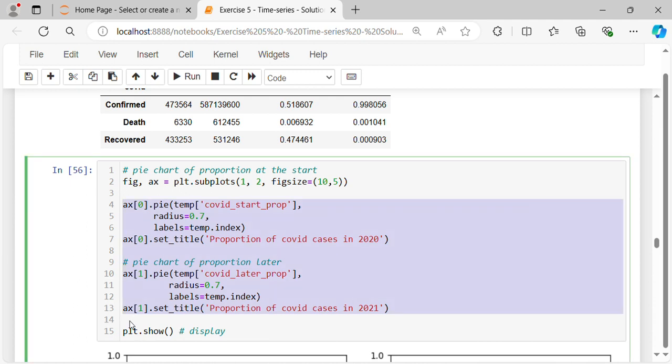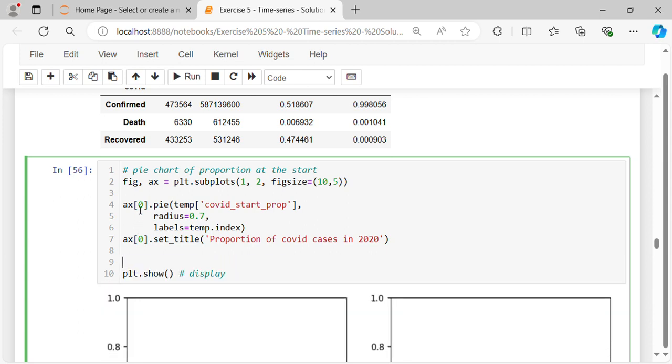So now we will plot the first pie chart. ax[0].pie of temp column COVID 2020 proportion, comma radius equals 0.7, labels equal temp.index. So temp.index are these row names.